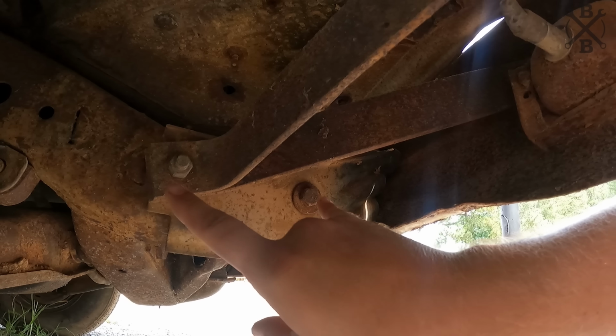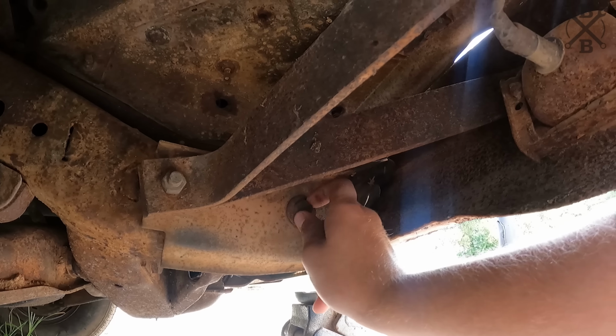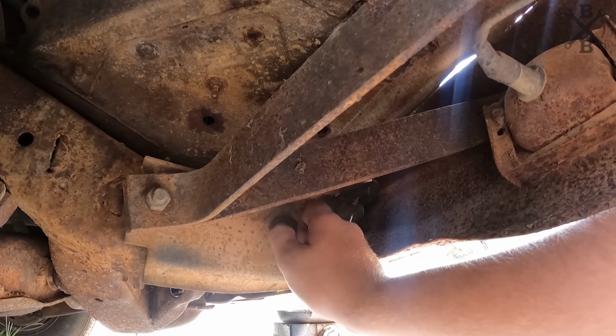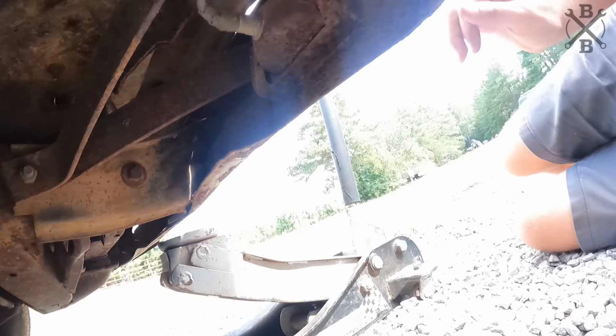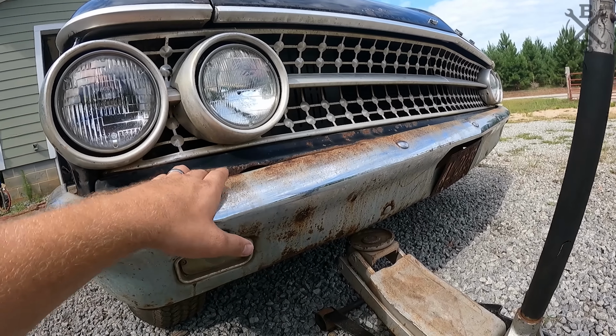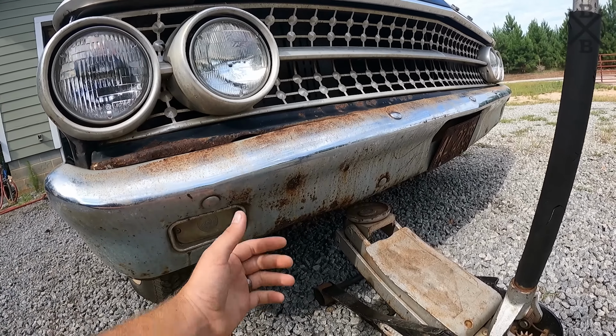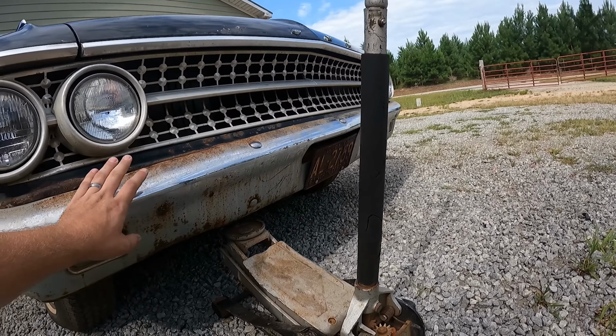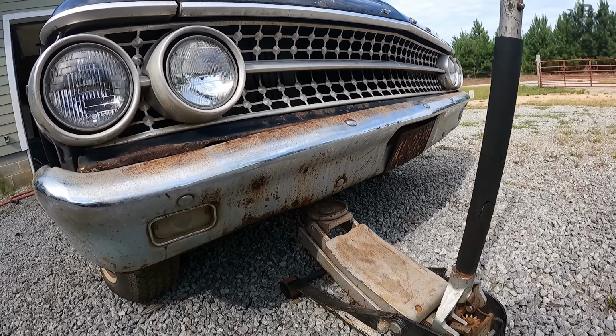So all we've got under here are these two big bolts, and they're actually loose. So either somebody was messing with it or it loosened up and that's why it fell down below here. I did jack on it just a little bit and it's catching this gravel pan. So we at least need to take this side loose to kind of pull it out a bit. But if it's that easy to pull it off, let me grab the impact. Let's zing it off real quick.